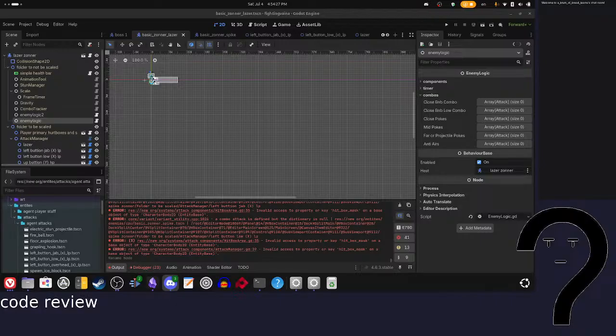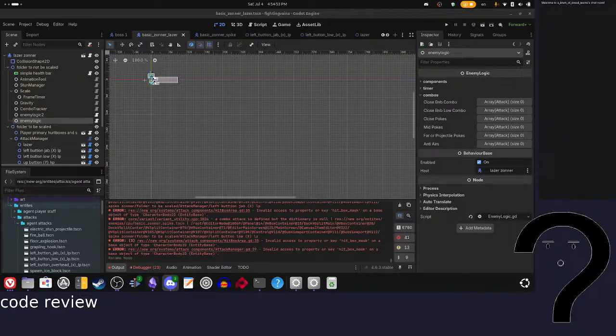Help. Help. My combo. How do I save a selection of nodes? Help.